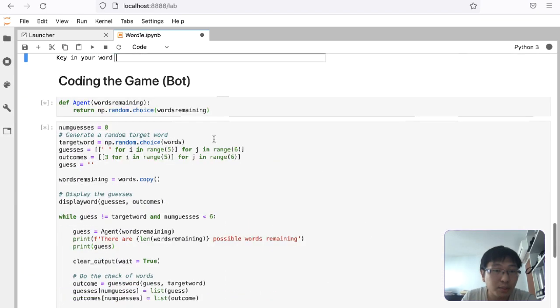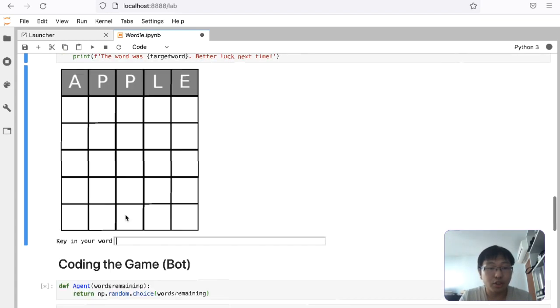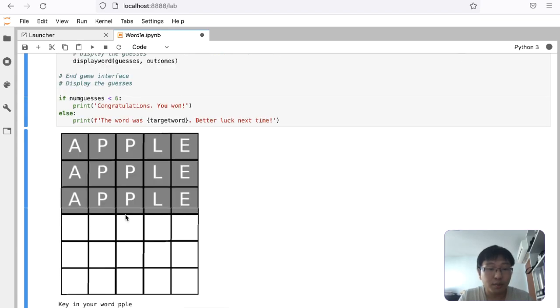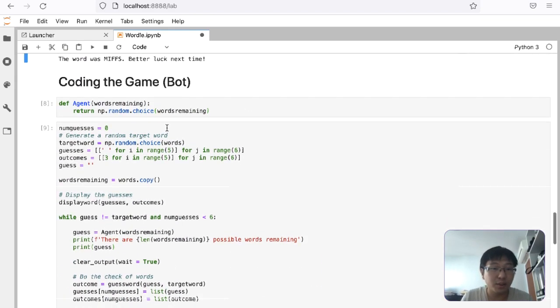There seems to be something wrong with the coding of this part for the words remaining. But the idea was to just filter down the whole list of words into the words that can still be there. Let me just finish this game that we have earlier. Apple, apple, apple, apple, apple. Myths, okay, that's the word.